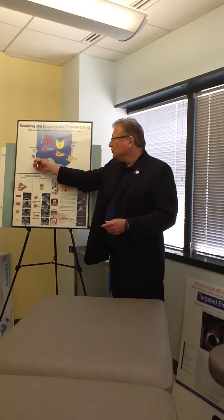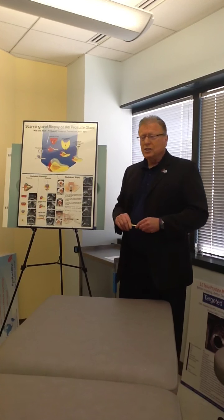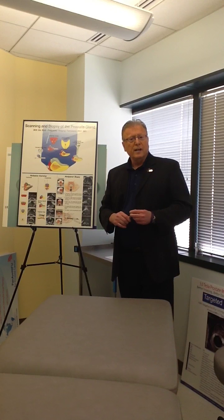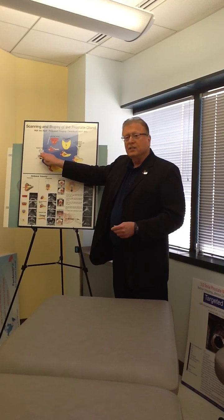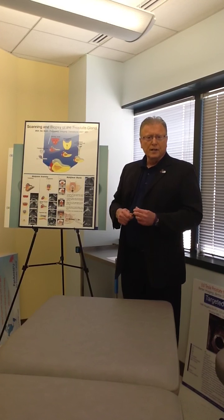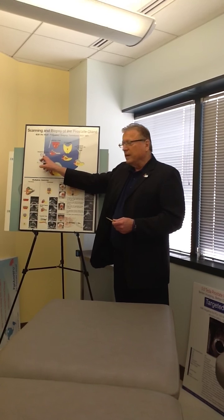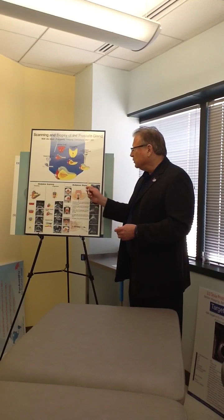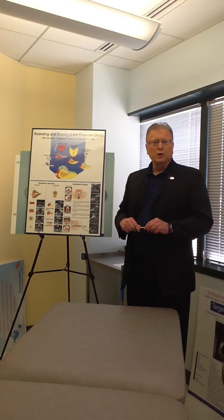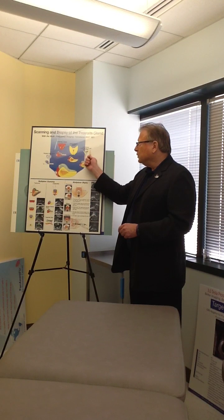Given all that, the transition zone is the zone that actually expands or enlarges as we age. Usually at age 40 and above, that zone starts to enlarge. That enlarges in variation from patient to patient. So the bottom line is that all prostates are not created equal. They're not all of equal size. But men that have enlarged prostates certainly would have an enlarged transition zone. So again, we understand this, we can see this, and we understand the frequency that cancer is noted in these various zones.